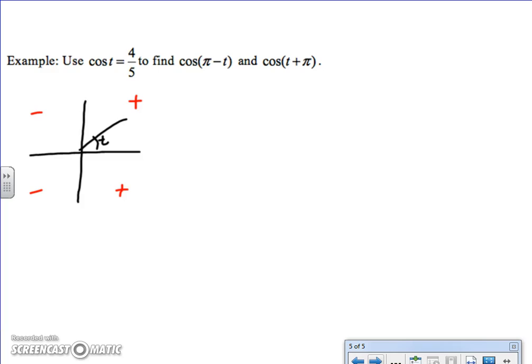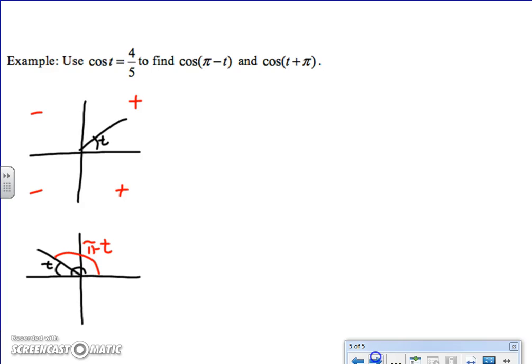All right. Now this time, I want to find the cosine of pi minus t. So we have to think about that angle. So I know that pi is this entire top here, quadrants 1 and 2 together. So pi minus t means I would have to subtract however big that angle t is. So if this is about the size of angle t that we looked at in our first picture, I know that this here would be the angle pi minus t because it's the whole top minus that t portion.